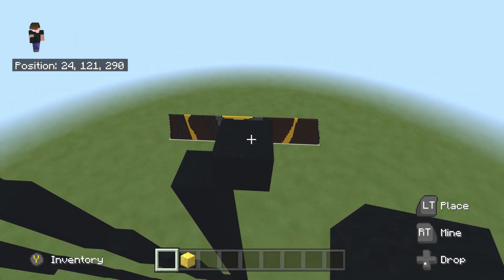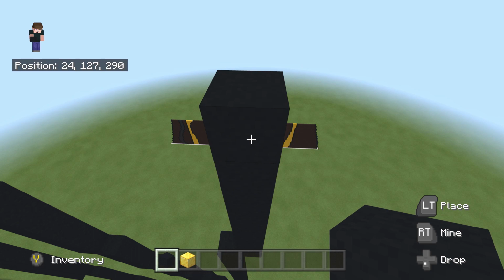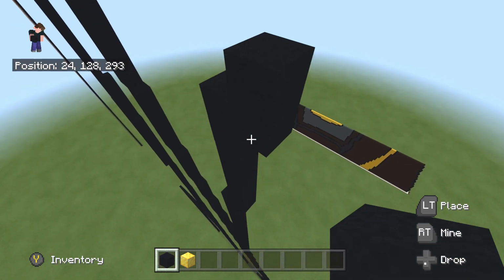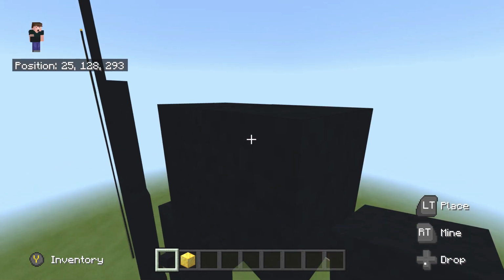And then we're going to go up by 7. So 1, 2, 3, 4, 5, 6, 7. Then we're going to do an upright diagonal. And for now, we'll go up by 1. Place 1 to the right. And then go underneath by 1.